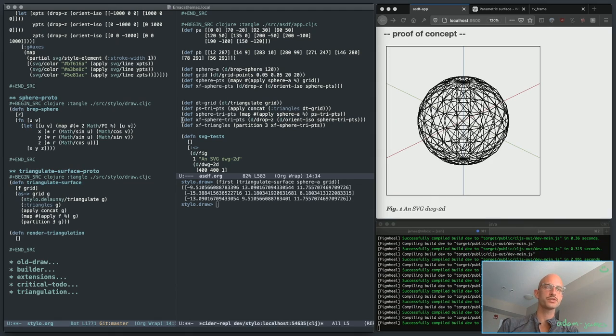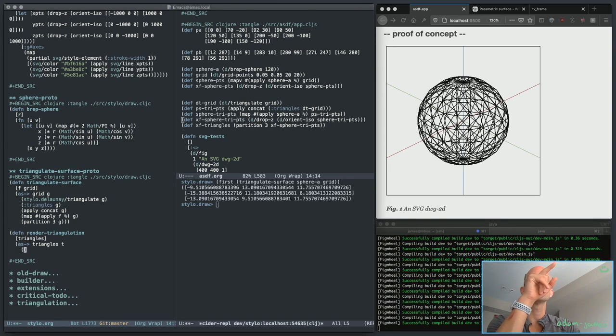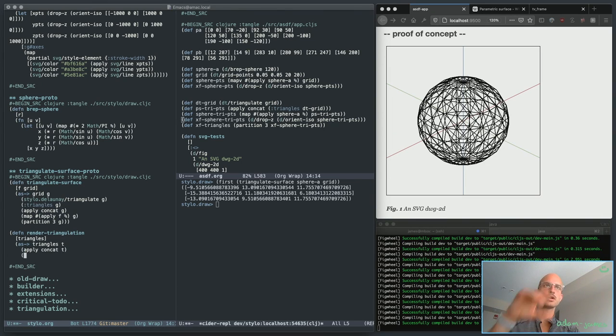Render triangulation is very specific, and it's going to take triangles, and it's going to be 3D points. So this is where I'm going to transform things. So what we do is as triangles as t, here we run that through apply concat again, and what that does is just takes all of the triangles and keeps them in order, but it makes them just single points so that we can map things over the whole list really easily.